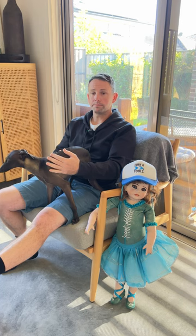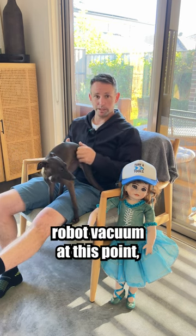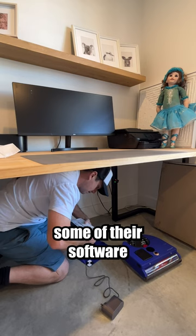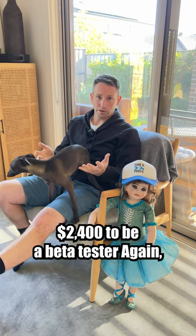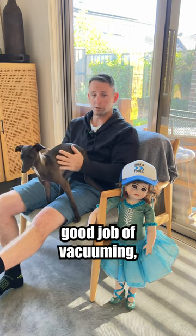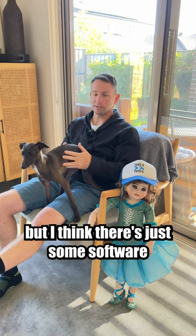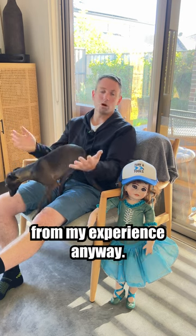They asked for some feedback on the machine. So devastatingly for me, it's a no with the Dyson robot vacuum at this point. Maybe they can sort out some of their software issues in the long run and it'll be a good product, but I don't want to pay $2,400 to be a beta tester. The machine itself does a really good job of vacuuming, but there are just some software issues that aren't ironed out — from my experience anyway.